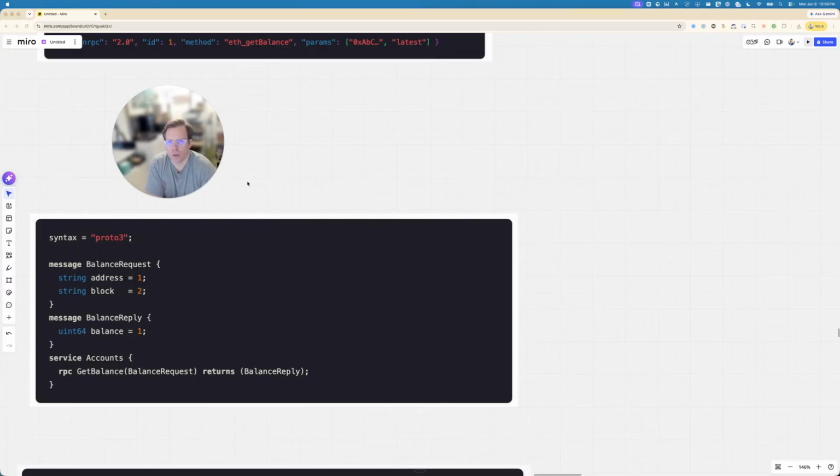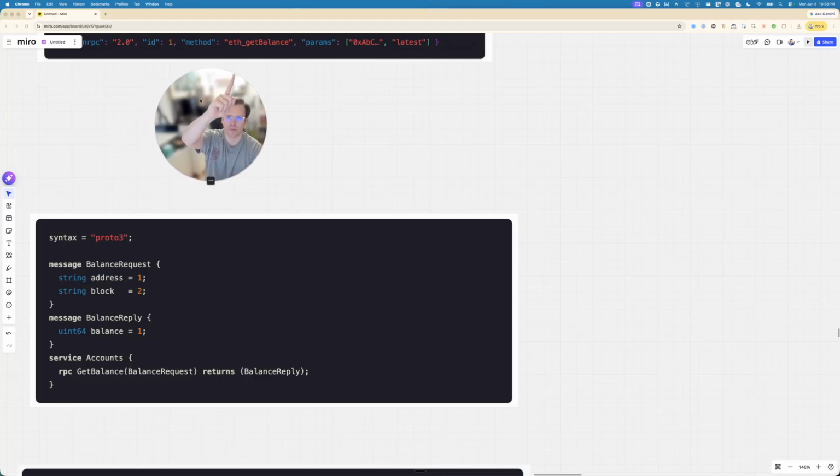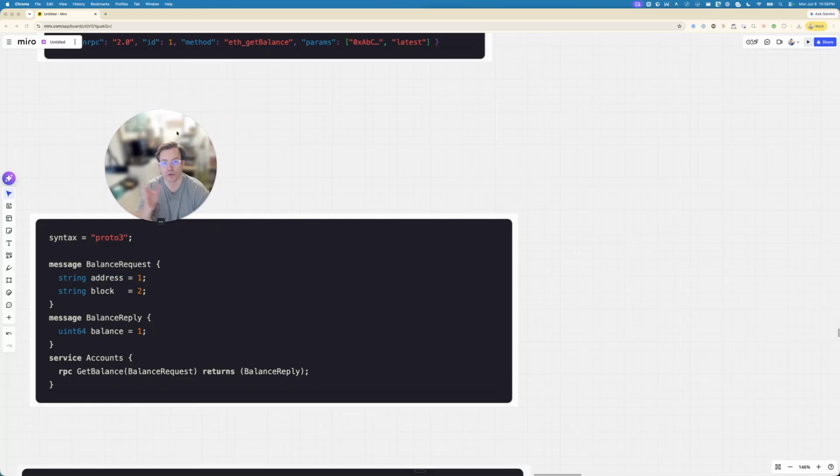Another thing, we mentioned on the wire. When we say on the wire, we basically mean the information that's shared in this pipe between the client and the server. But on the wire for gRPC, the reply is not text. It's not something like balance, colon, 0x1A2B3, and so on. It's a handful of binary bytes when the response comes back in gRPC. It's not field names spelled out like up here. It's just a string of bytes. So what is the benefit? Well, computers talking bytes, they love bytes. So it's a lot smaller to send, and a lot faster to parse.